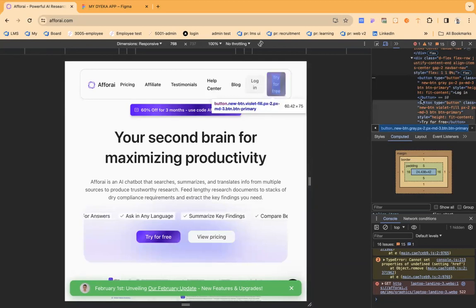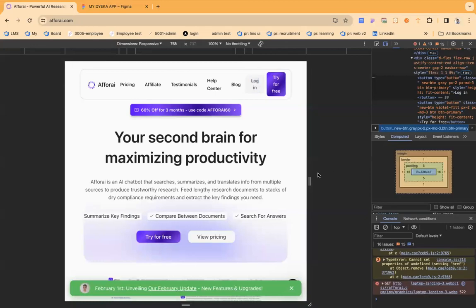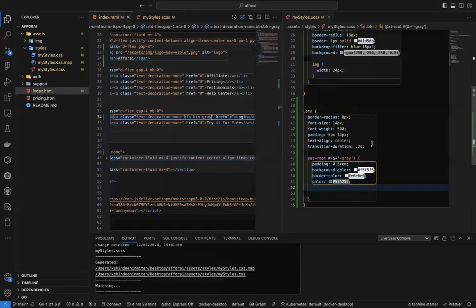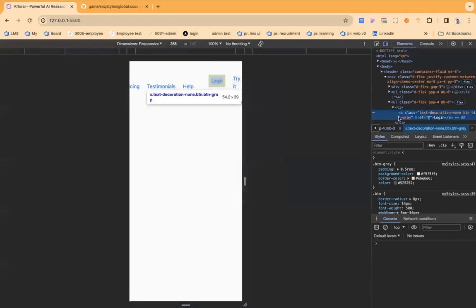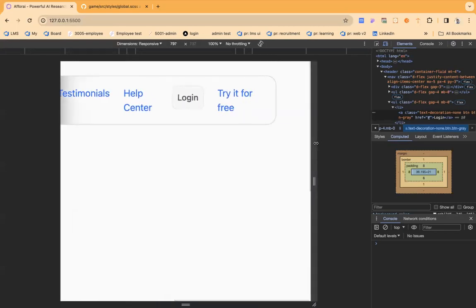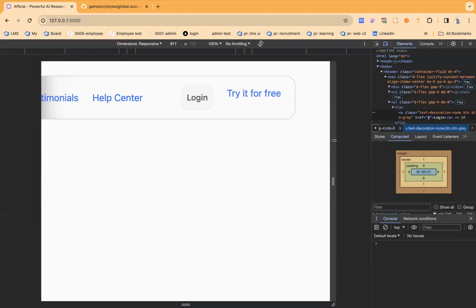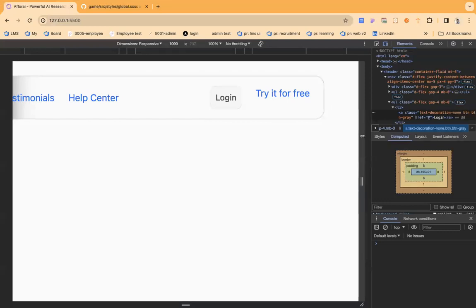So what do we do from here? We know that along the y-axis the padding remains the same, but along the x-axis it changes from 8 to 16. So for this button, we can declare button padding. We come back and inspect what we have here. If you check the computed styles, you can see we have 8 pixels. But if you increase the screen size to God knows what, it's still taking that 8 pixels. So how do we do that?